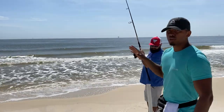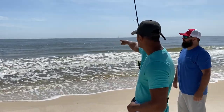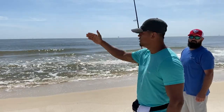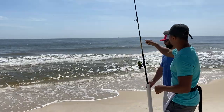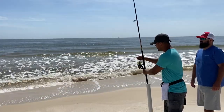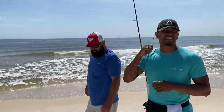You're wondering why he threw it to that position — it's because there's a flat sandbar right there. What he did was throw over it, meaning there's a channel there. Fish are running by there, pompano are running by there, giving you a bigger chance to catch them. Make sure your line is tight and your drag is set. Never have your drag set too tight — loosen it up a little bit so when a fish takes the bite you still have some slack and don't get popped off or lose that fish.